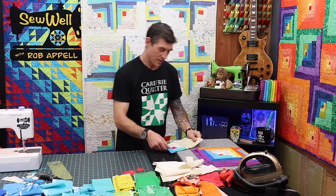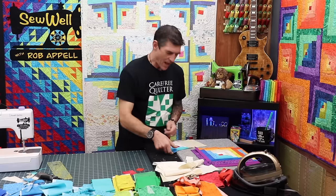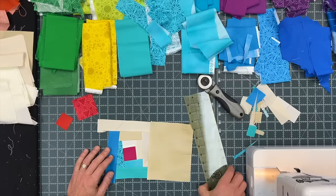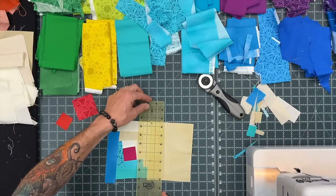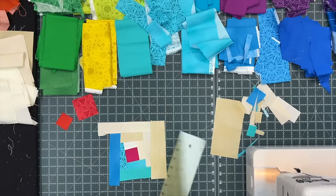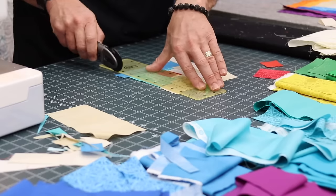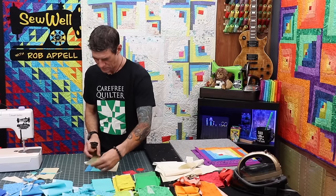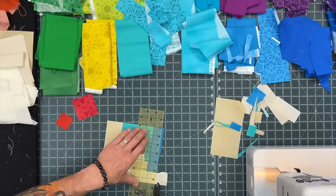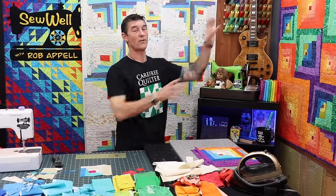And now we're going to, again, press before we trim. But now the shape and the size and the world is our oyster. We have anything we can do within this, and this might be a good time to start to bring things back to square. So I might want to come up here and go really long using this line here. Now I can trim there, this line gives me the opportunity here to square, and then if I do one last squaring here. Now we're getting back into a format we can use to build into our variety of size blocks.